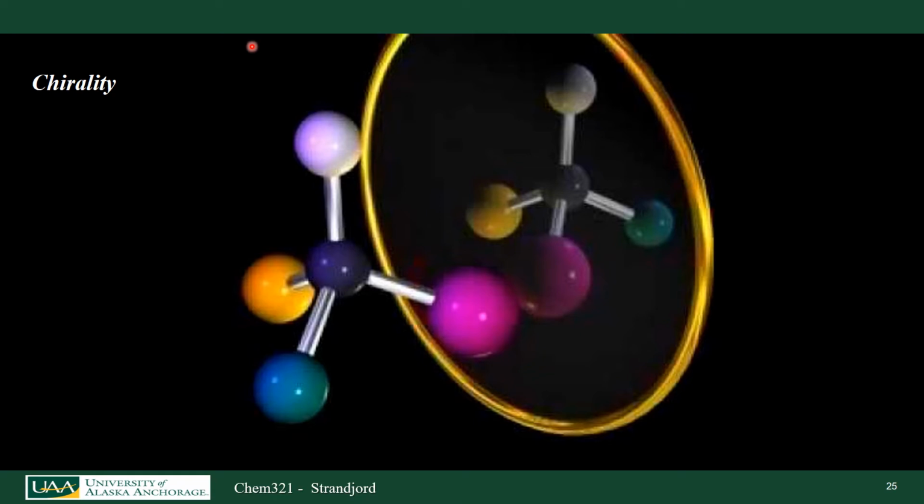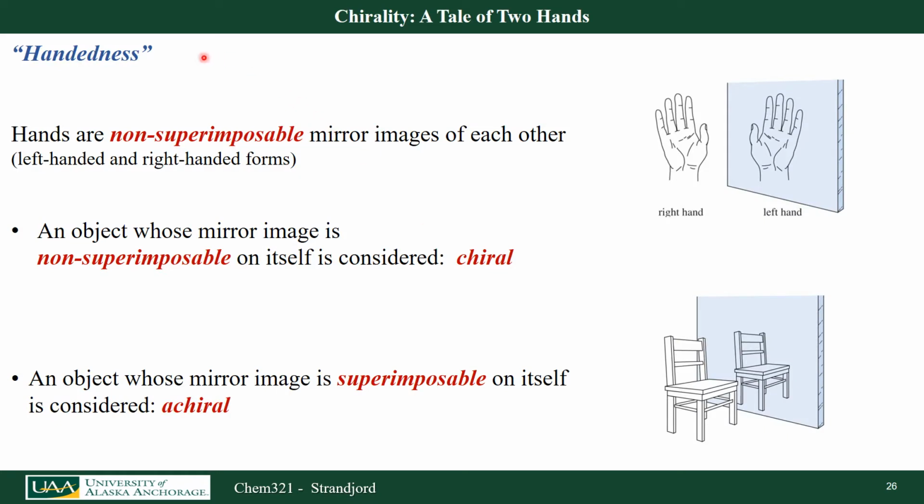Let's now talk about another type of stereoisomer, which is a carbon atom that contains 4 different ligands, in which there exists an identical mirror image of that molecule, and that is called chirality. So, stereochemistry based on chirality. Molecules, like objects, sometimes have handedness.